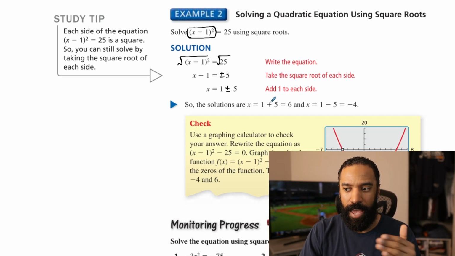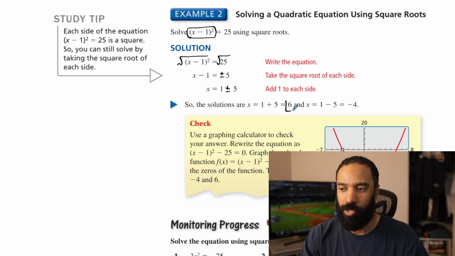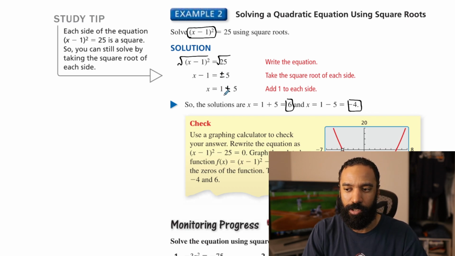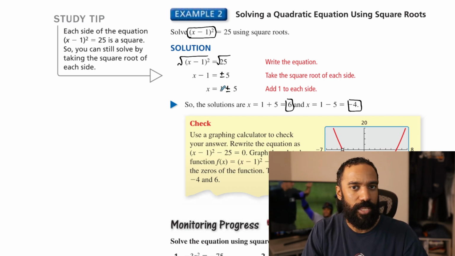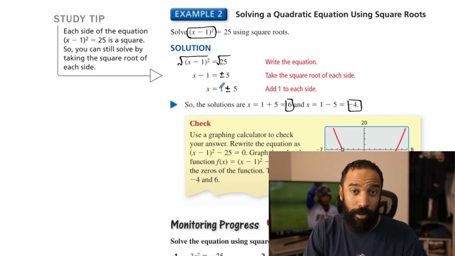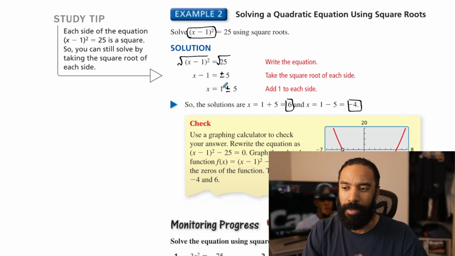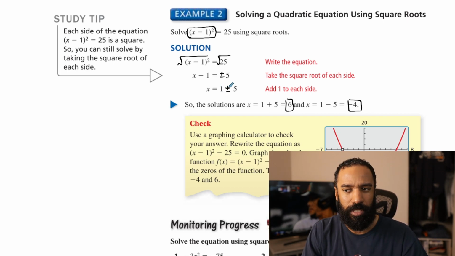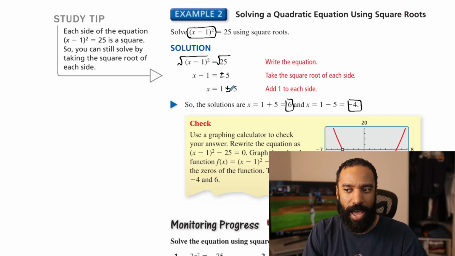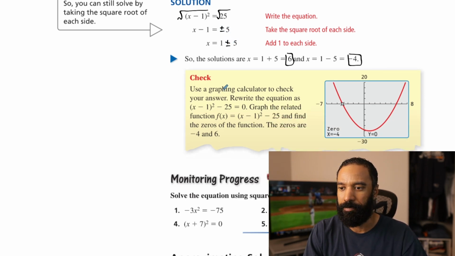Like 1 plus 5 gives you 6, and 1 minus 5 gets you negative 4. So the two solutions are 6 and negative 4. And you do want to put the 1 in front. There's a visual aesthetic to that we're going to see when we solve in section 4.5. You just want to stick that 1 out in front. Just get used to that. But the plus or minus only applies to adding or subtracting 5, that other number there.